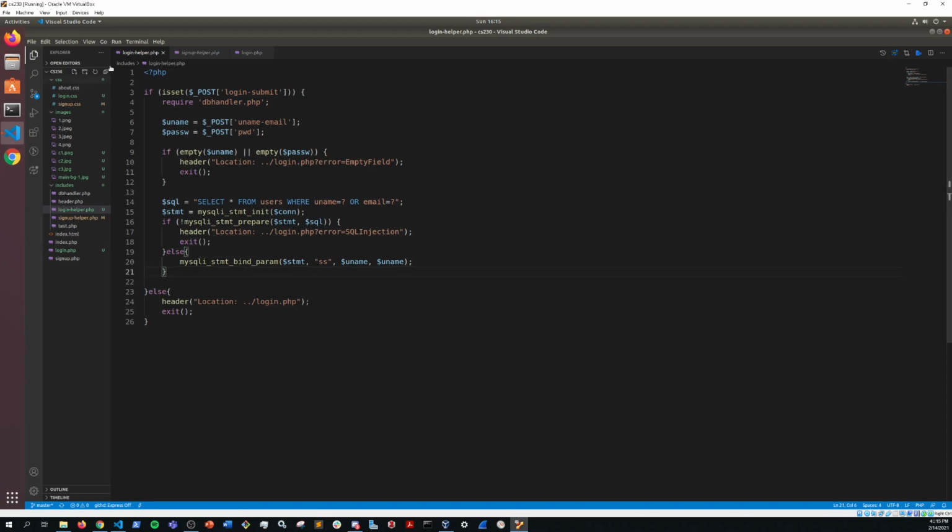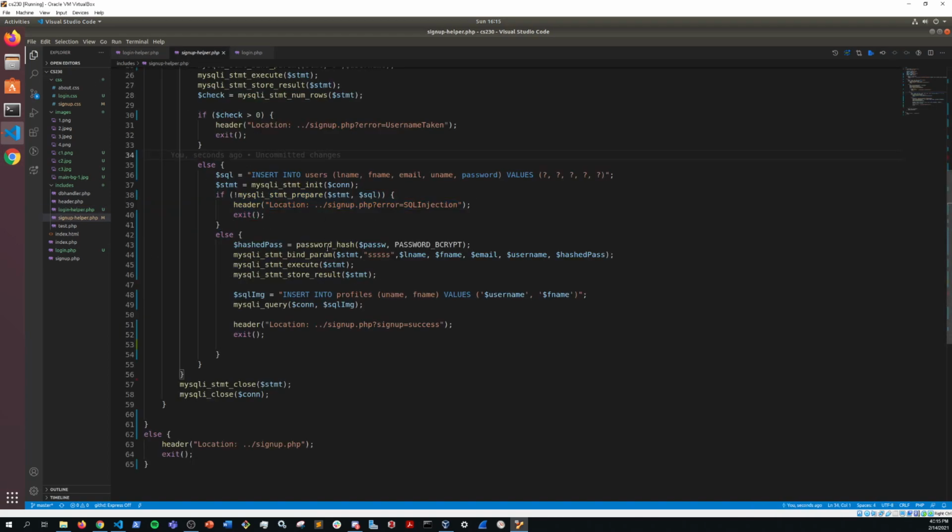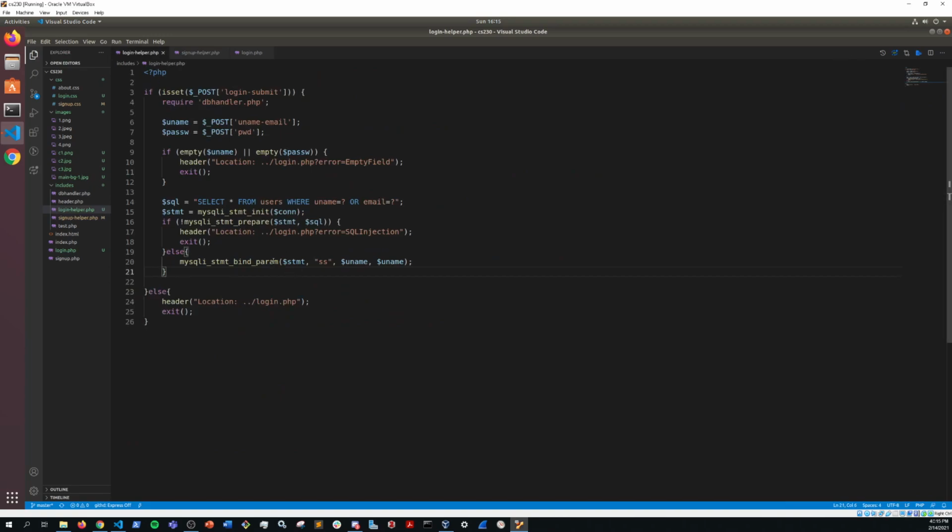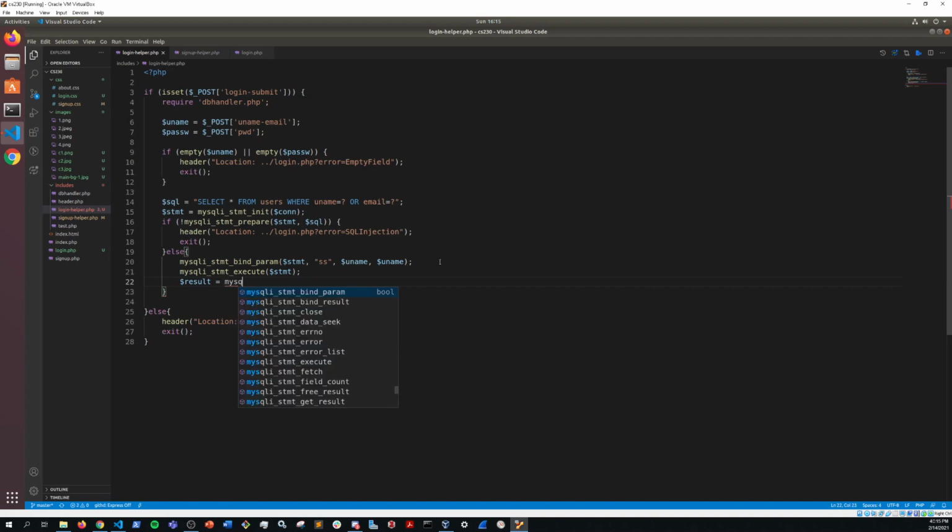All right, and I'm going to go back to signup helper. We're going to get our execute right here. But instead of storing the result, we're going to do something a little bit different. We're going to actually make another variable that's called result, and it's going to be mysqli_stmt_get_result.